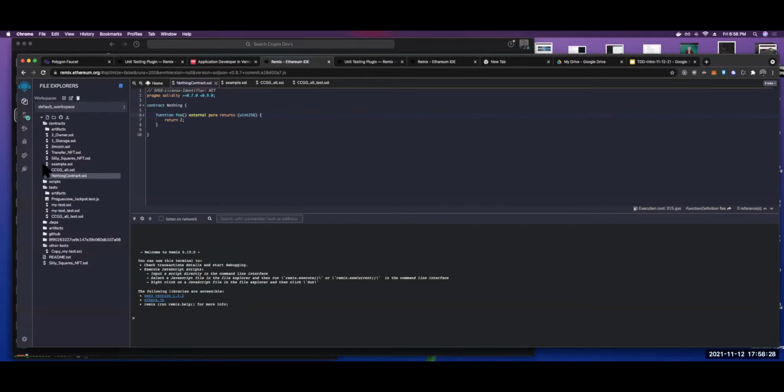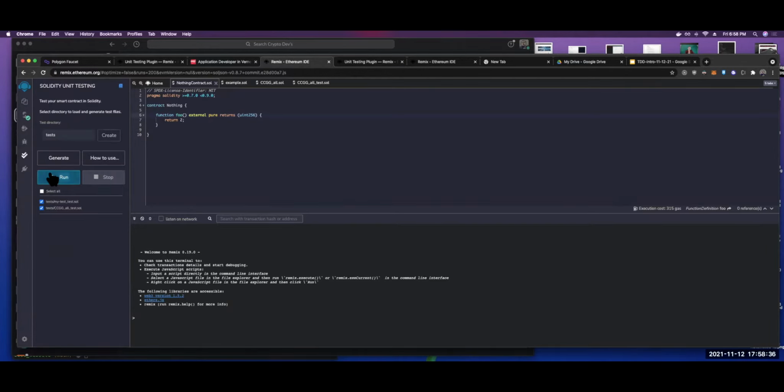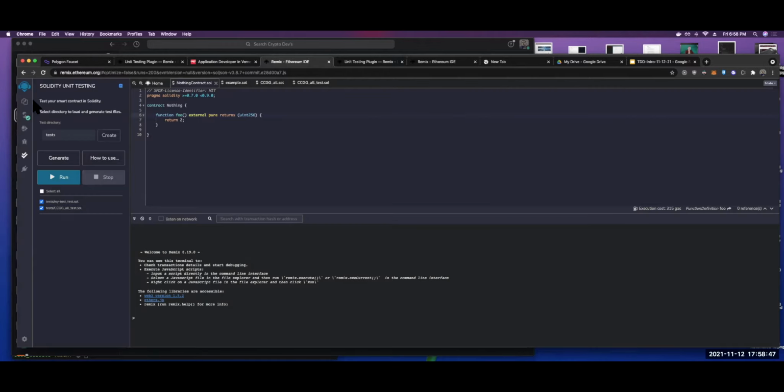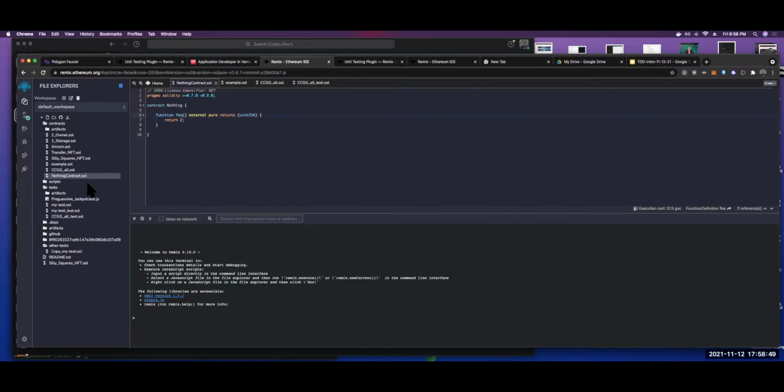Okay, well, thanks for failing. Right, that's the thing where it's like, oh man, this is such a good idea of a thing to have, but it's just so half-baked, you know, that it just says, oh, sorry, it didn't work. But it's okay, right? We can just create our own file.